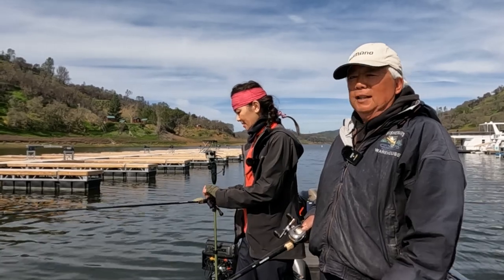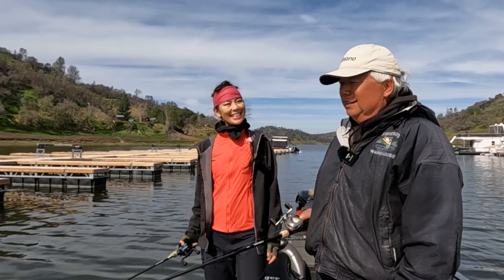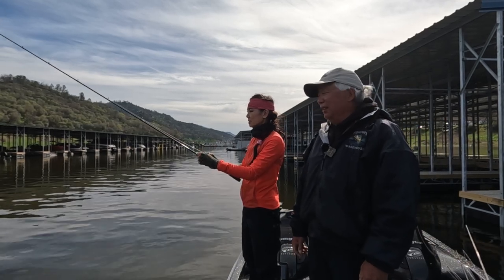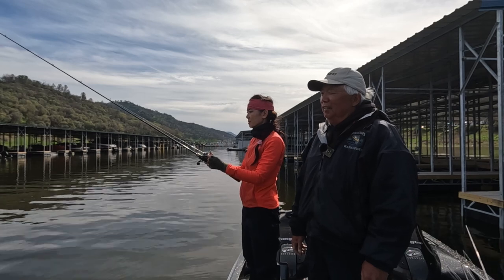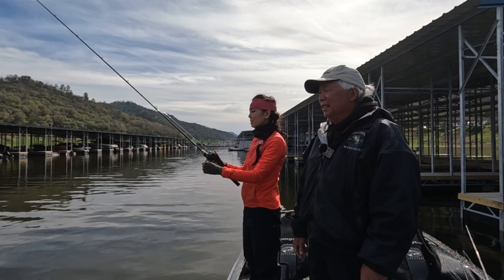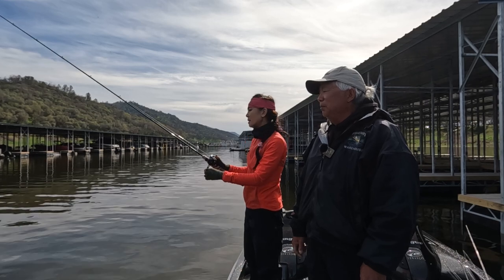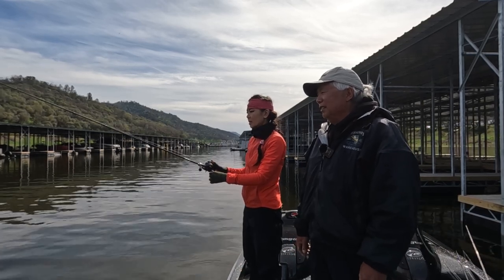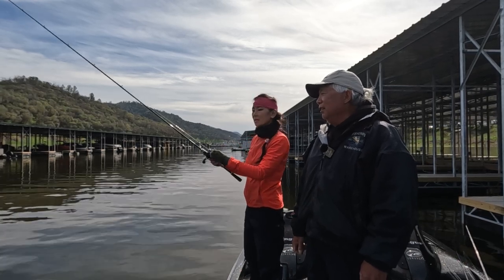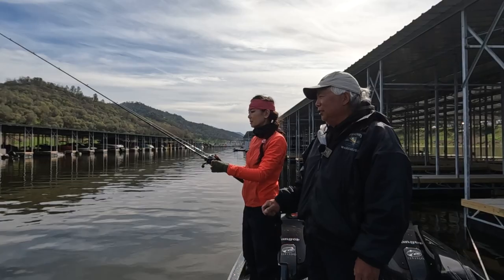So it's a very effective way of catching. Let's put it to use — let's get some big bass. Let the line out as free as you can without getting a backlash. Then just drag it and shake the tip. Now I can feel it every time it falls onto the bottom. You don't want it to leave the bottom. You don't even want it off the bottom — you want to just leave it on the bottom. That's why you call it drag. Just drag it and shake it so the spoon flip flops, but always keep it on the bottom. You don't want to lift it up.